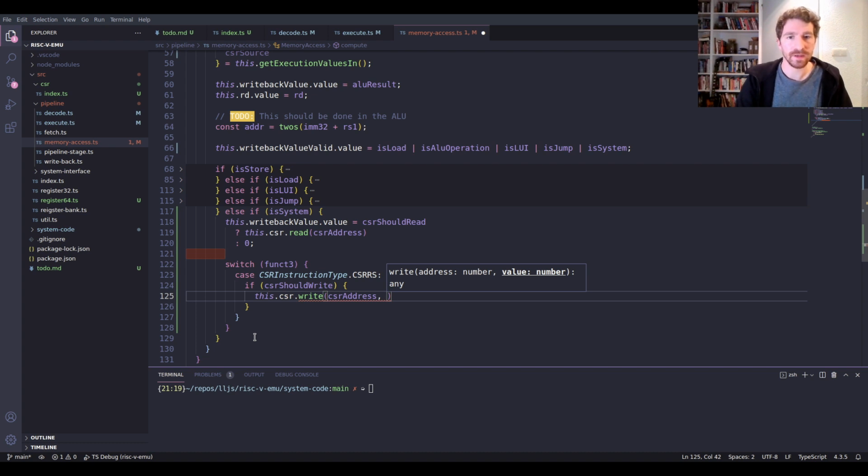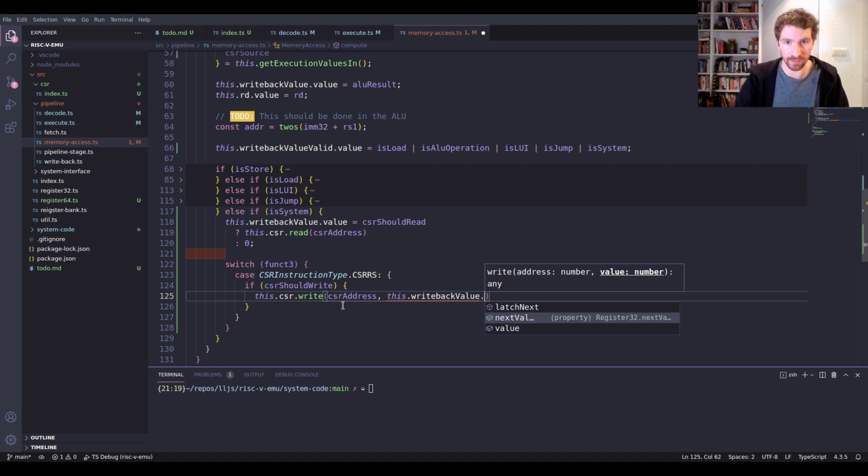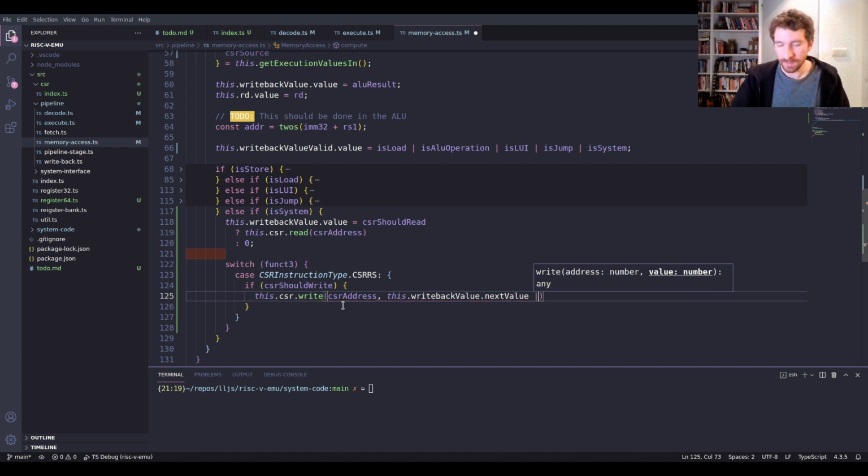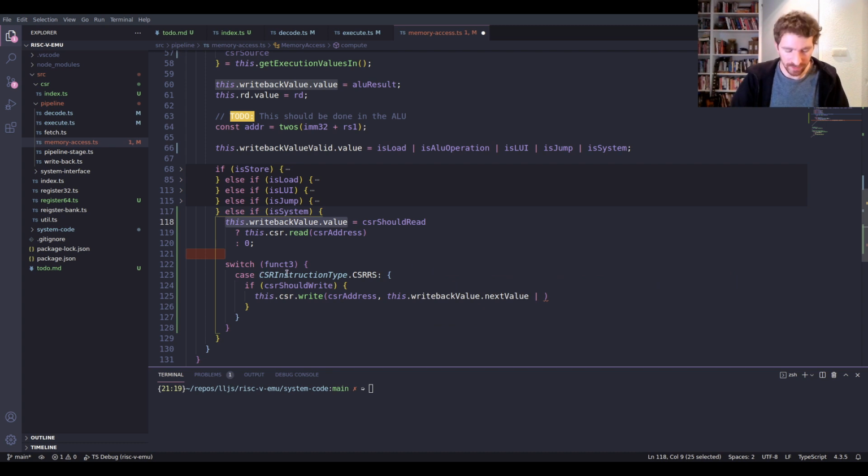And yeah, so the way we set is we just take the current value, so that's going to be the write back value, this.write back value dot next value. It would be better to give it a name, and I think I'm just going to give it a name quickly. Let's go back to CSR value, and then we'll just assign that at the end of the thing.